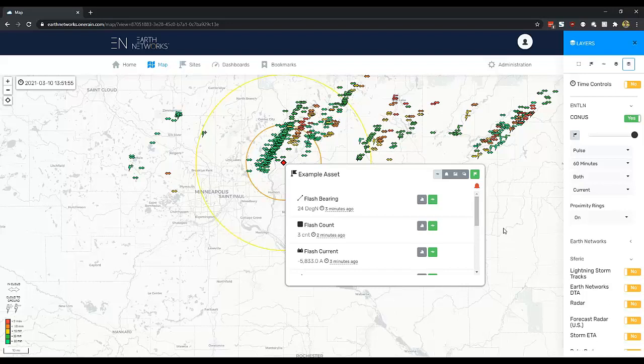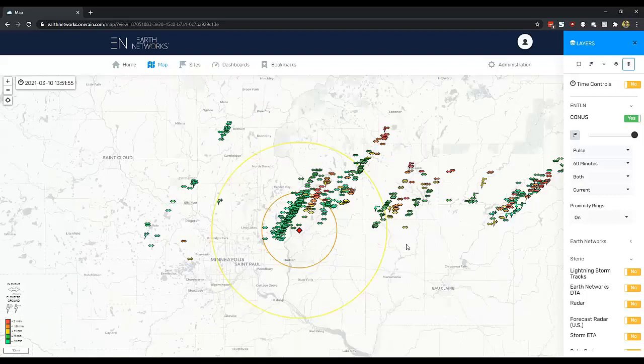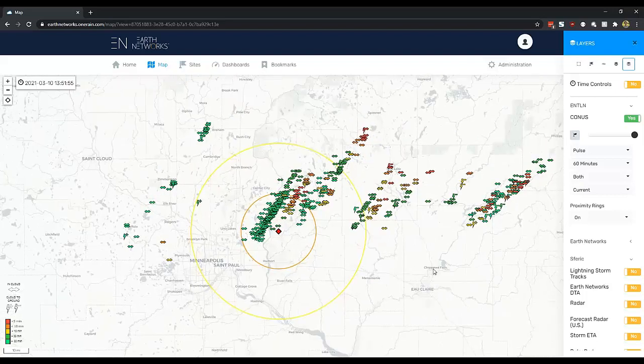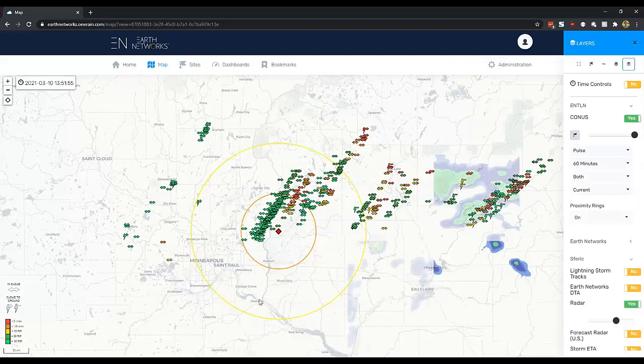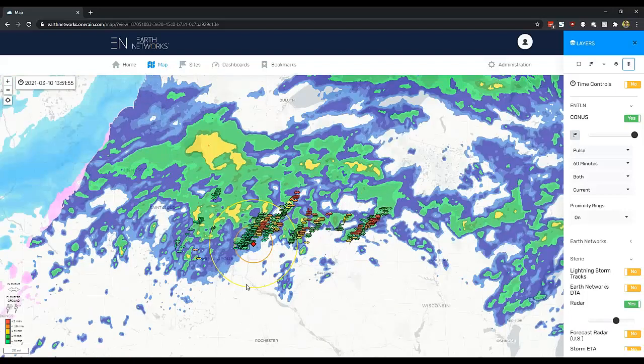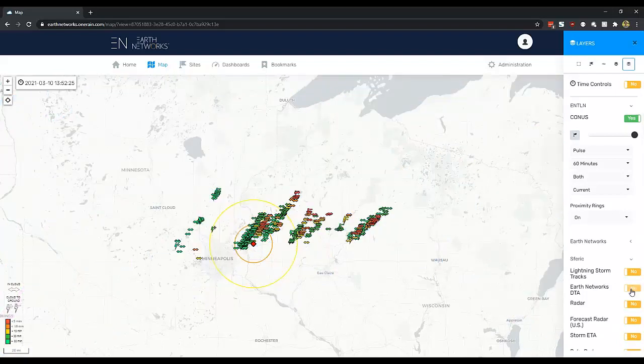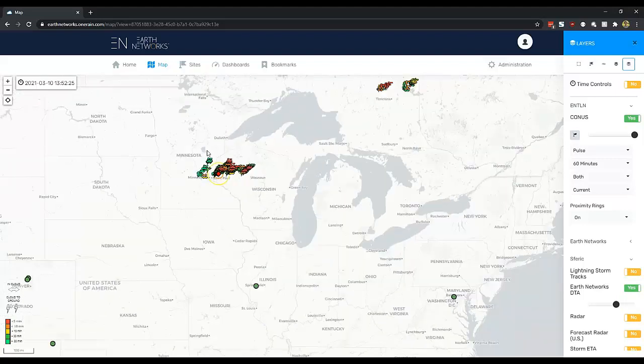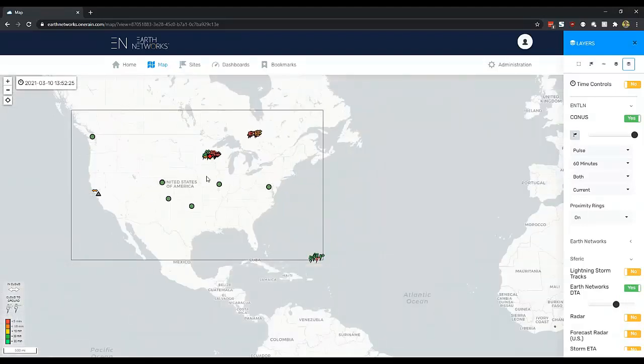So the other thing I wanted to point out here, and then we'll wrap it up so we can ask some questions, is not only does Earth Networks provide this lightning feed, they also provide a number of other data services. When we were looking at that radar there, you can see this is radar generated through Earth Networks services, so we get a nice view. It looks a lot cleaner than, for example, some of the freely available radars that we can get through the National Weather Service and things like that. The other component of that, Steve talked a lot about the dangerous thunderstorm alerts. We're continuing to integrate this in so we can do alarming off of that as well. I'm going to zoom out to the world here. Hopefully we'll see a few.